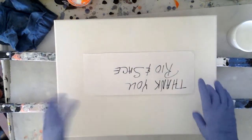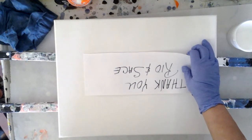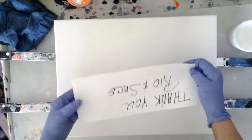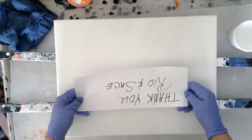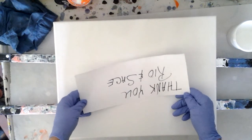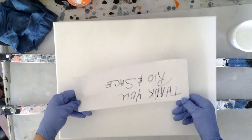And I want to thank them. They have made me laugh till I cried. They have made me question if I ever knew anything about color. And I have learned so much from them. So she is definitely another artist that you should check into. So thank you, Rio, and your son, Sace. Thank you for your hilarity. Thank you for your wisdom, and thank you for sharing with us.